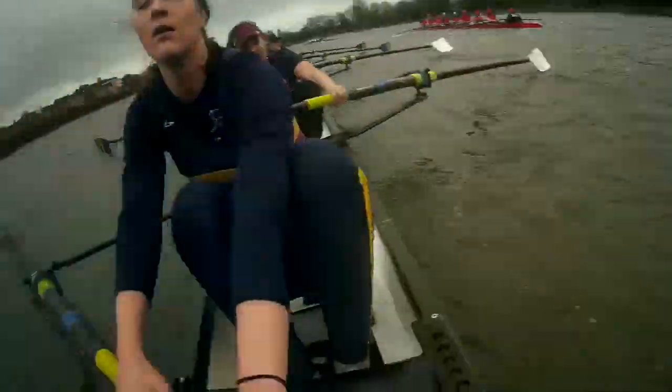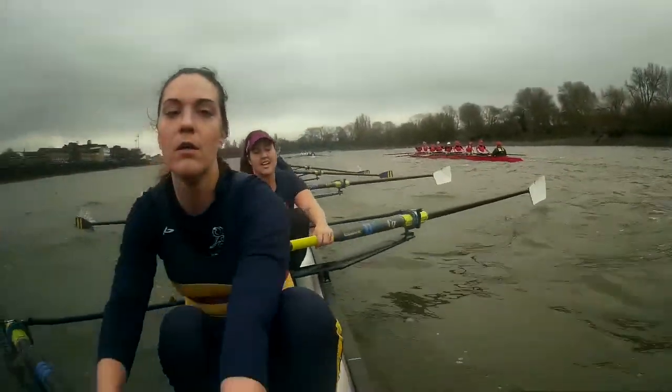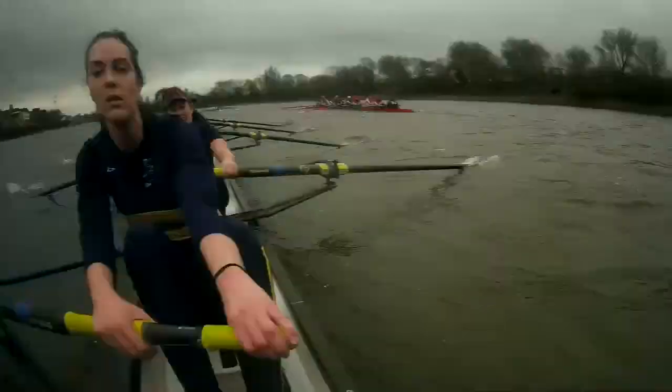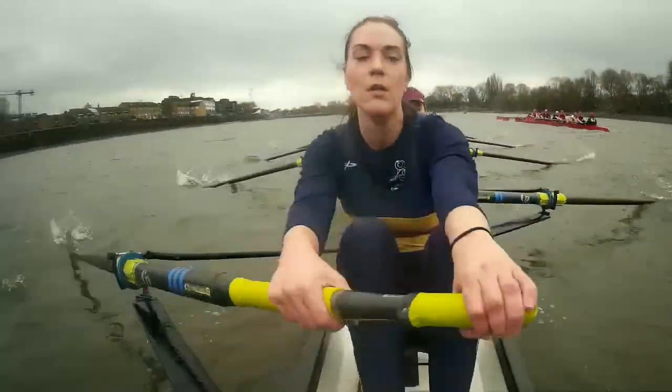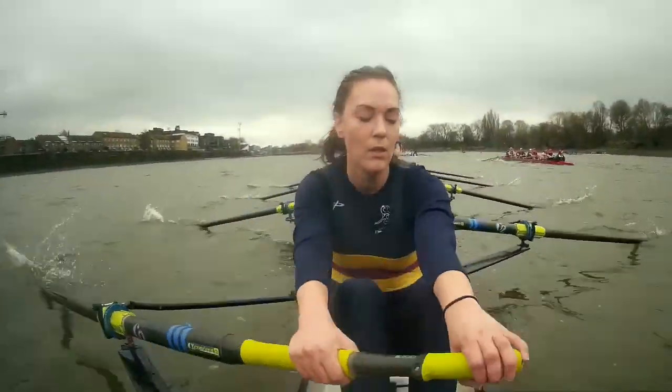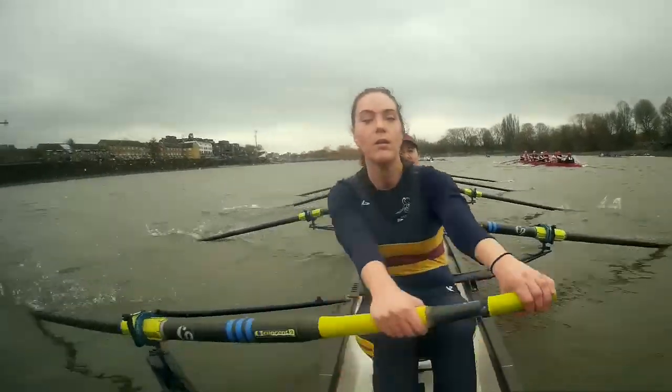Loose inside arm. Okay, I can feel that tension. So think about that loose inside arm. That's it. Yeah. Are you gripping? Just be gentle on it. I know it's choppy water. Good. Okay. Tucking in behind this crew. Still think we've got the overtake on.